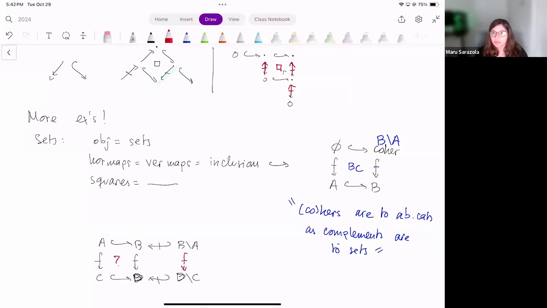So you can play around to figure out what this condition should be, and it turns out that this happens if and only if my square is a pullback. So my squares here are going to be Cartesian, not just commutative, because that's what's going to give me the correct kind of structure. And then distinguished squares are bicartesian. So this allows you to do K-theory of sets using this framework.